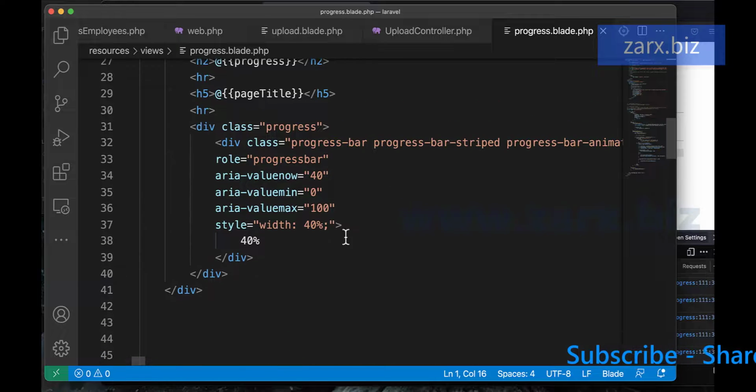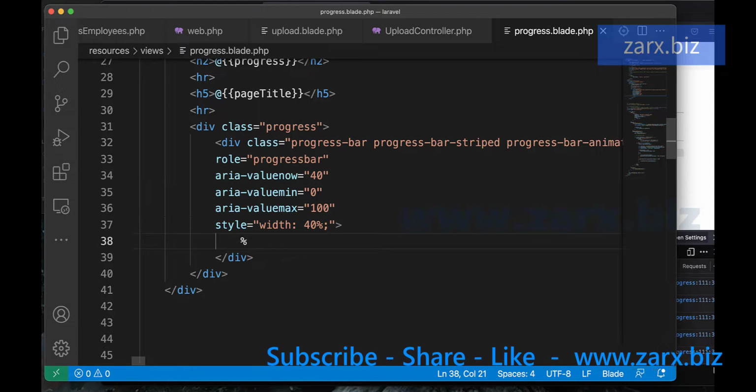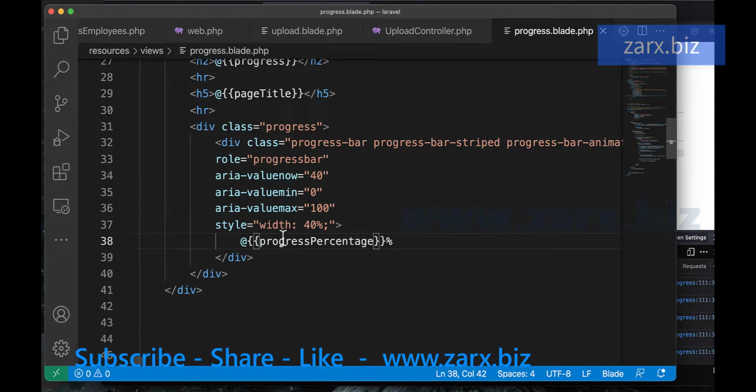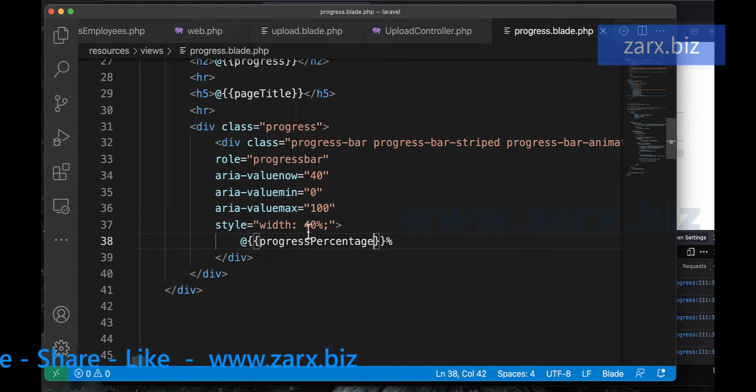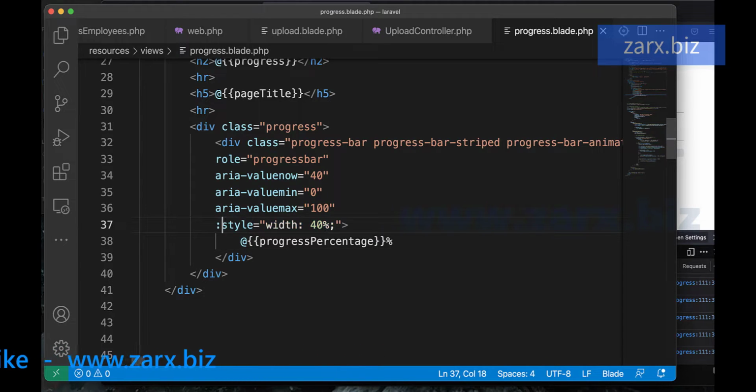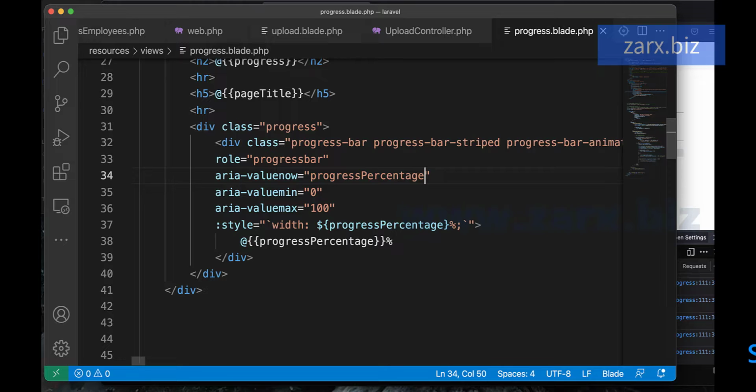And here we are showing this. So here we need to pass the value. First of all, the percentage where it says 40, I'm gonna pass progress percentage like this. Inside the style, we need to increase the width, so you can pass it using backtick. So you need to pass backtick like this, and then this, and here instead of 40 you will say dollar, curly braces, and inside percentage. So it should work. Now here we need to pass it as well, and colon in front, so it should suffice. It should do whatever is required.